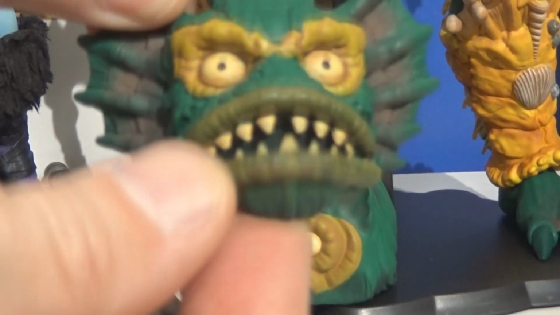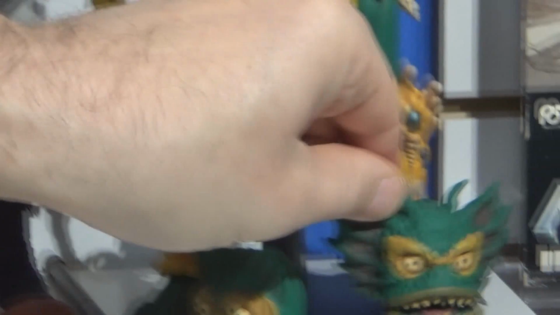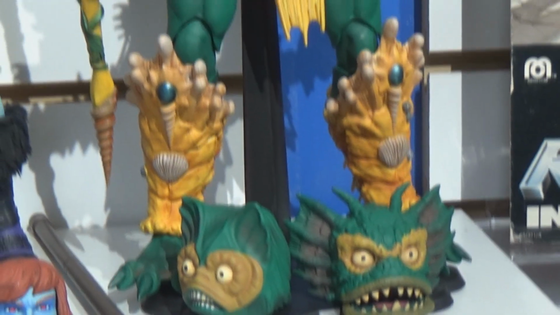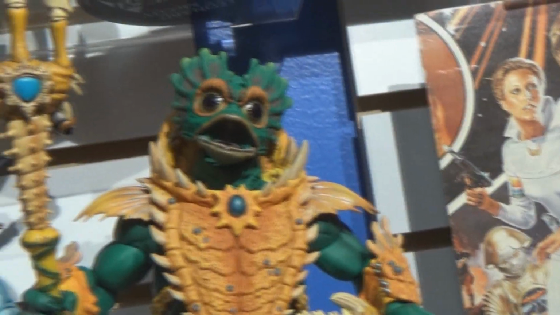And of course, the fun thing about these too is that the jaws are articulated. Oh wow! Look at that, you can reposition it to show more expression. Same thing with this. See, his mouth can open and close. I just chose to leave it open.